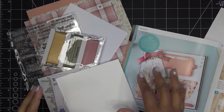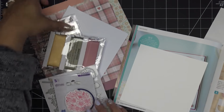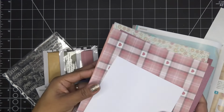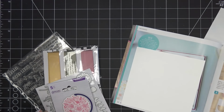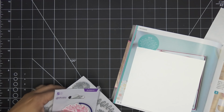Okay, guys. So what I did was I pulled out everything that I would need from that one box. I did cut down some paper, this 5 3/4 inch square. I haven't cut the other papers down, but like I said, I grabbed those certain papers. I did get a 6-inch card base from the kit, from this box, and all these papers that we'll use. I tried to match up whatever they were doing in the picture, just because it looked cute. They do need the ribbon. They do need the sentiment from this kit. And like I said, you need the tag and things.